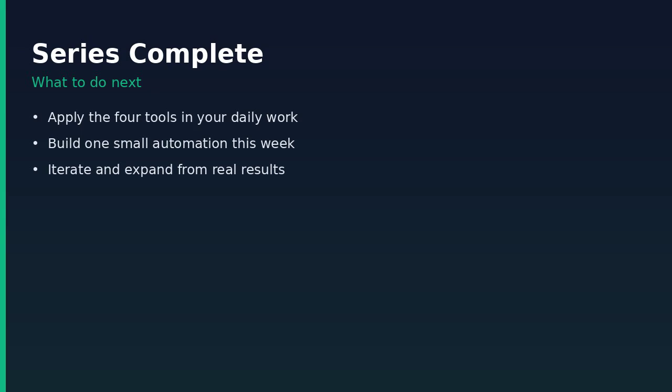Team adoption. When you introduce an automation to colleagues, show the before and after clearly. Explain what the automation does and, equally important, what it does not do. Invite feedback after the first week. People adopt tools faster when they understand the boundaries and see that their judgment is still required.